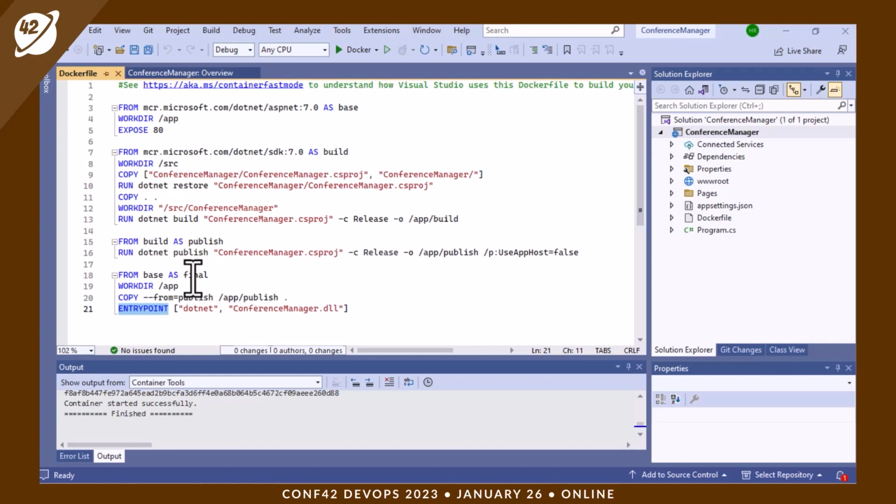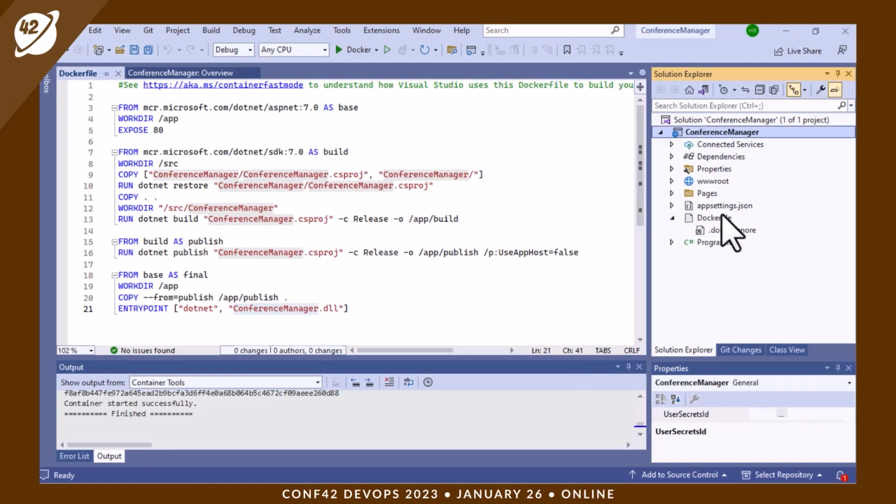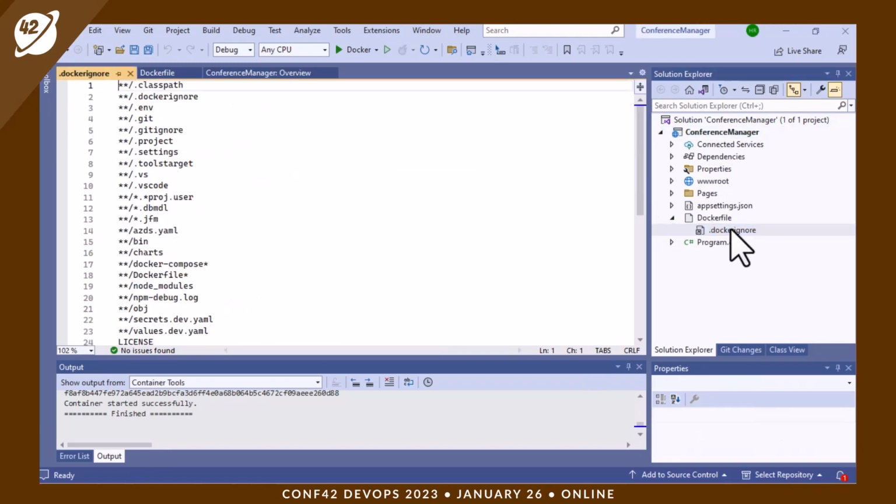We do this using dotnet and the DLL of the solution, as you can see here. And to make your build context as small as possible, we have inside this .dockerignore that includes all these folders.